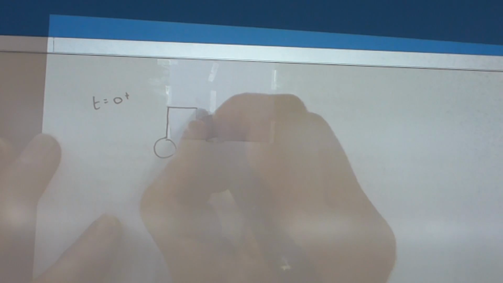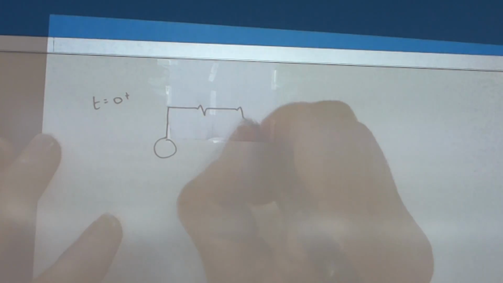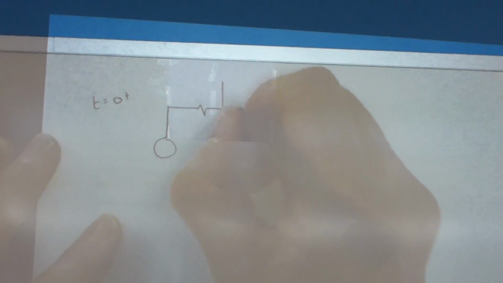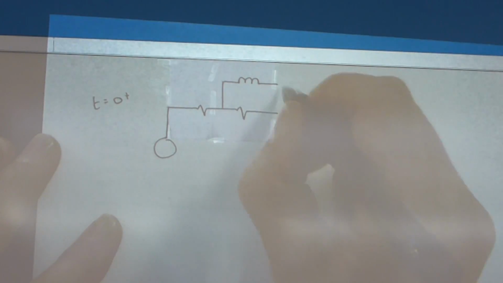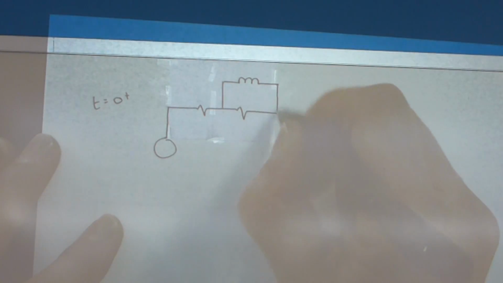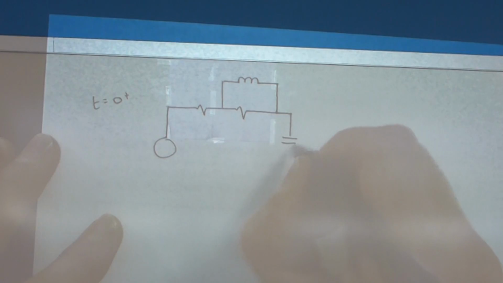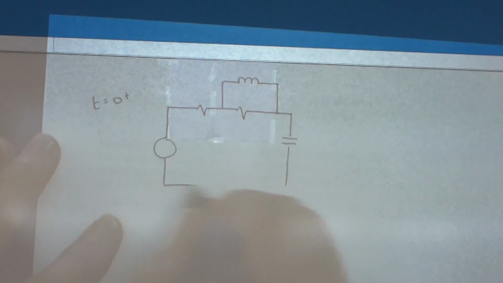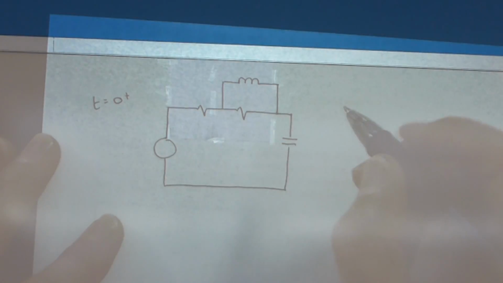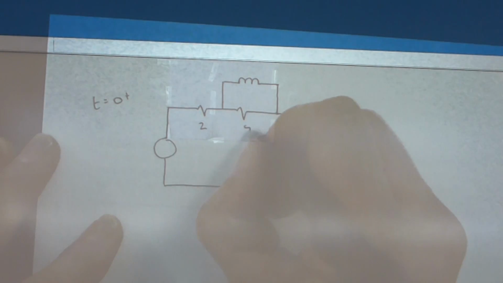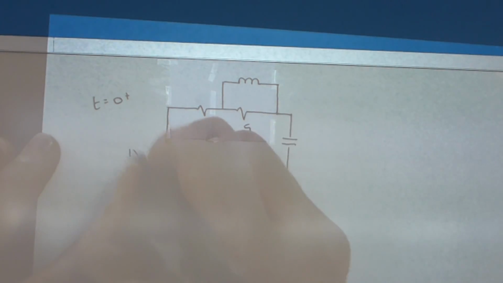Let's see what we have. We have 18, 2, 5, inductor, capacitor. So 2, 5, 18.